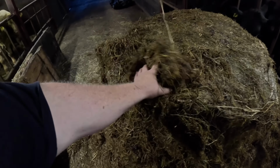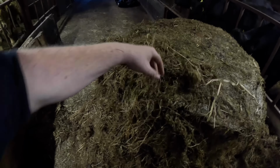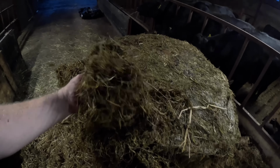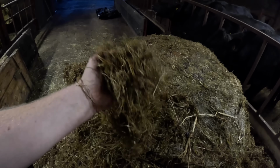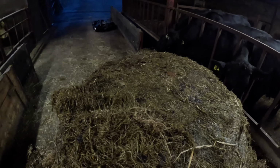So first bale is in, and not too bad at all. It's opened up, lovely smell of it, and looks quite nice. This is the February cut silage that everyone said wouldn't ferment. It has fermented absolutely perfectly. Yes, feed quality wouldn't be great, but it'll do alright, for there's not that many bales of it.